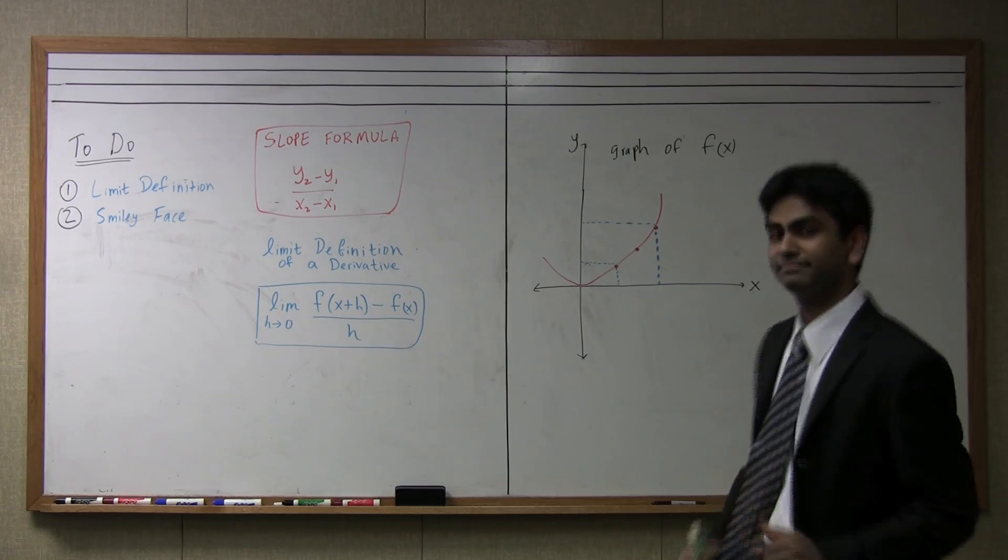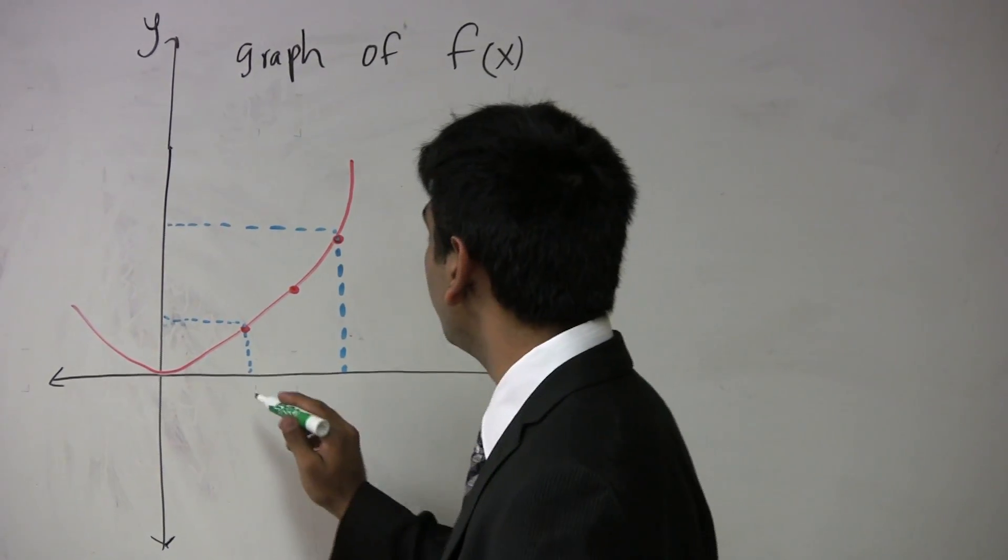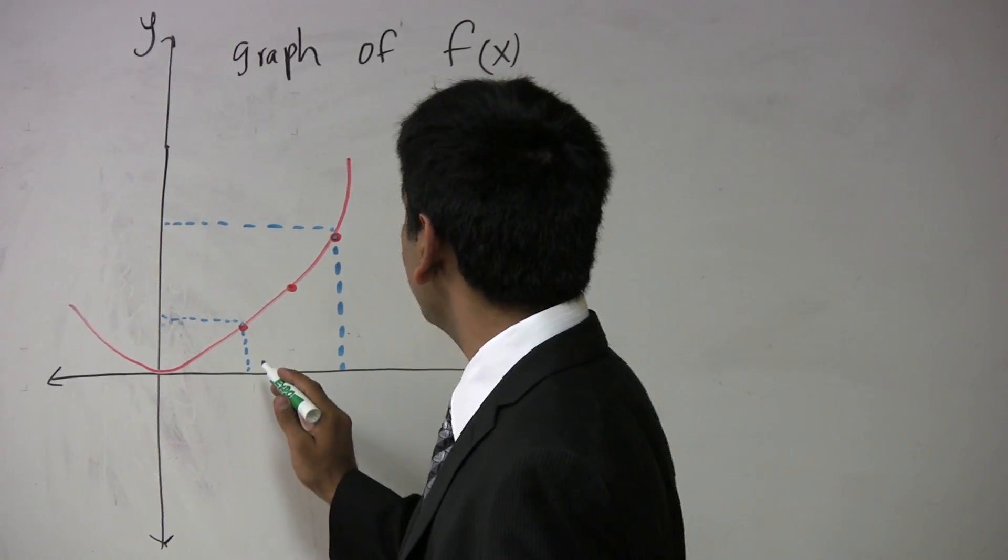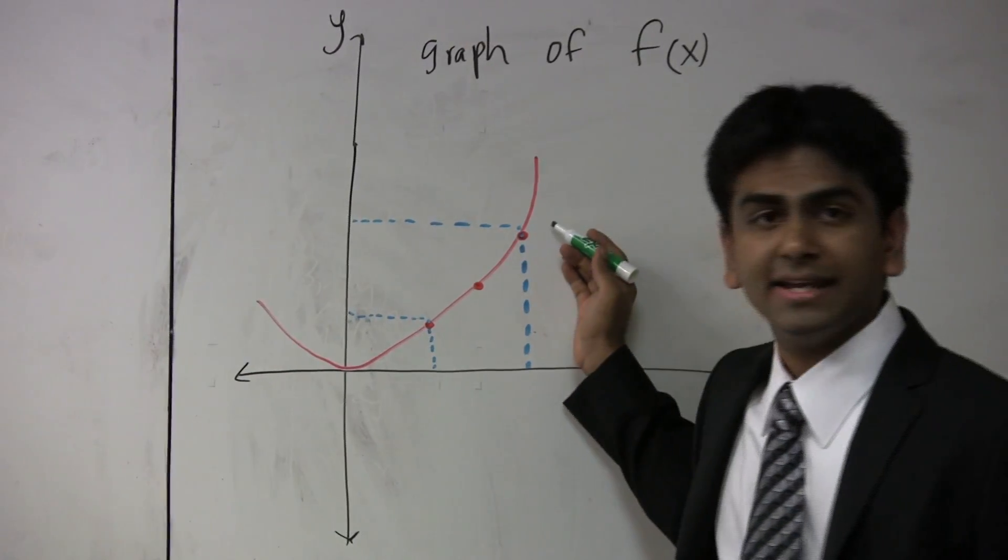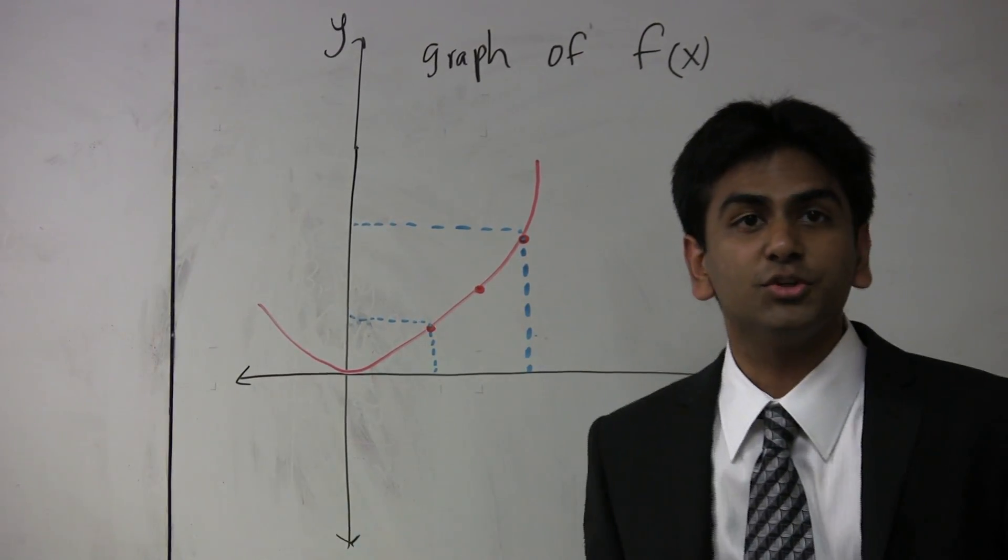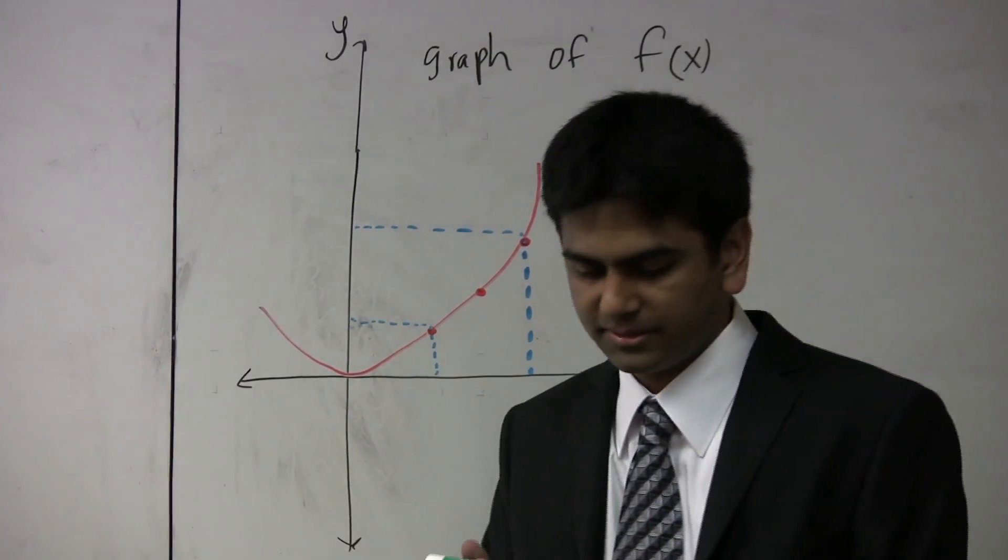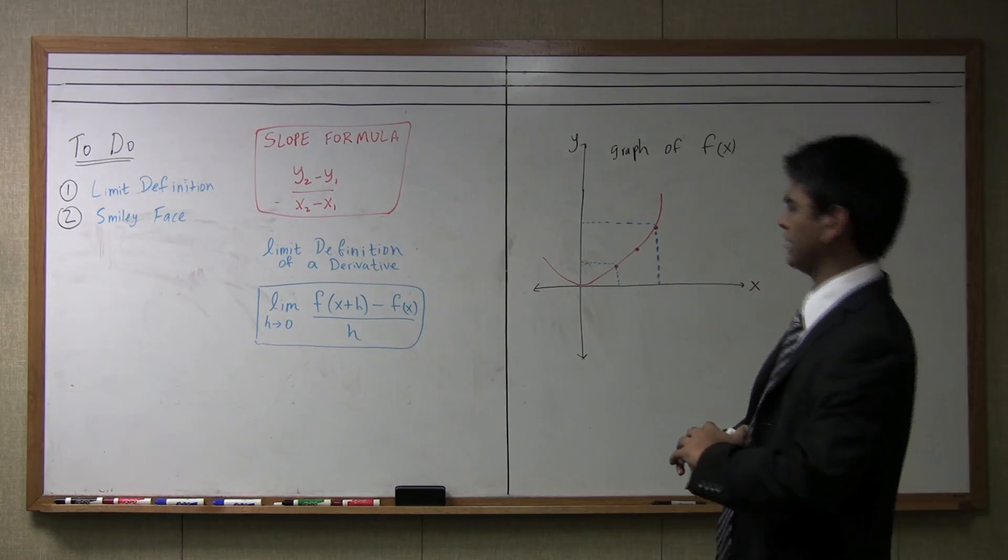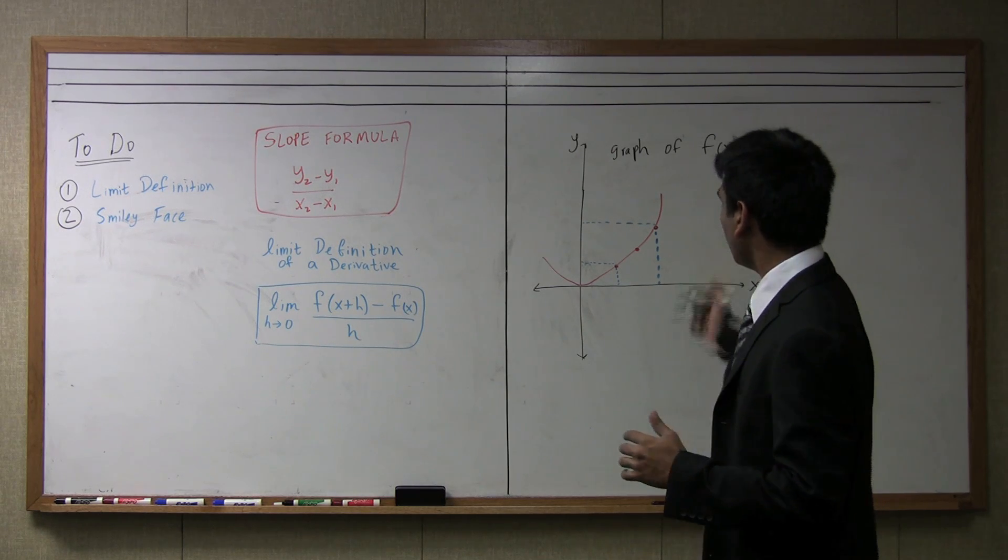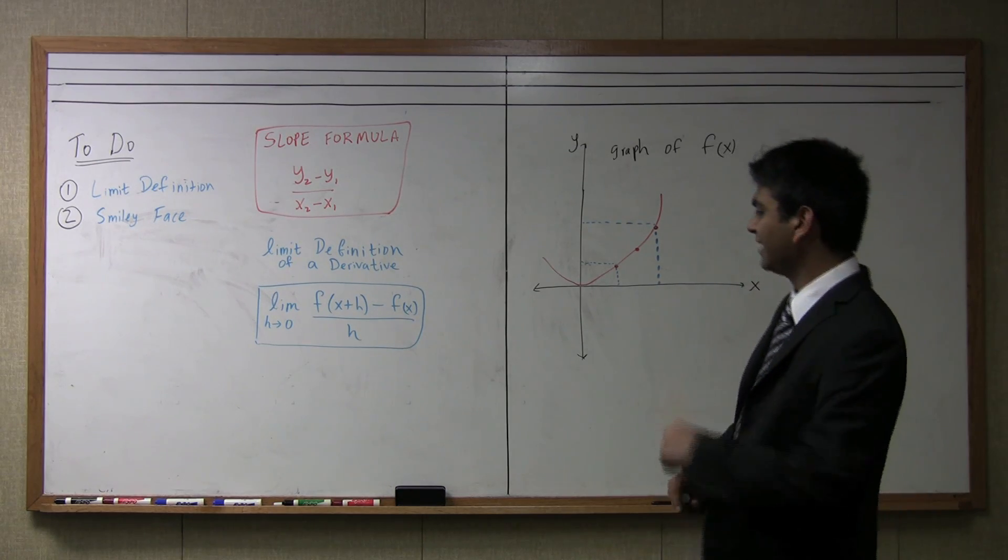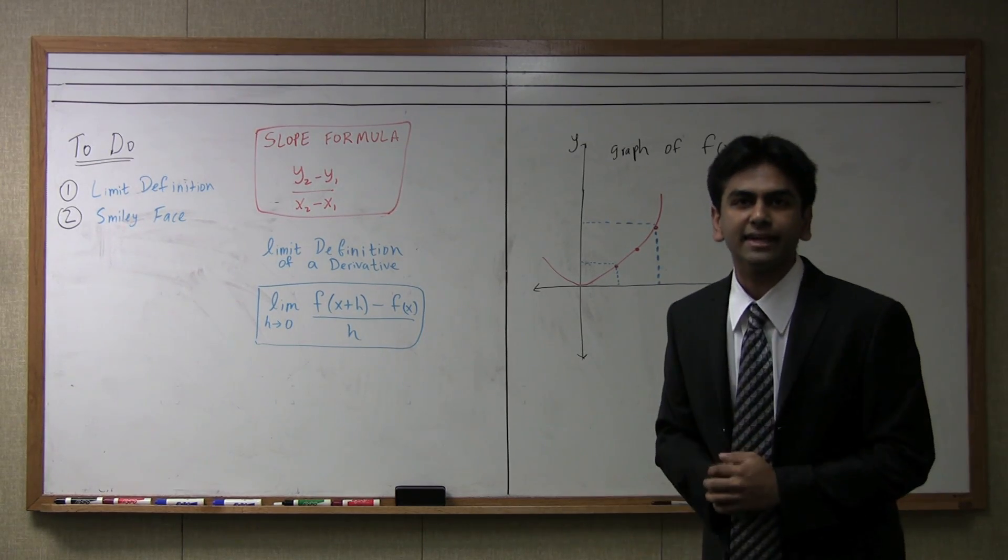Go on. Well, you see, you can take this point over here, right, and then you can take this point over here, right, and then you can average the two, and that'll give you the slope over there, right? What kind of blasphemy is this? That won't give you the slope, that will give you the average slope. It doesn't have to equal that. Everyone started laughing at him.